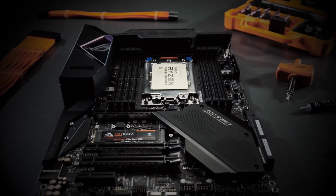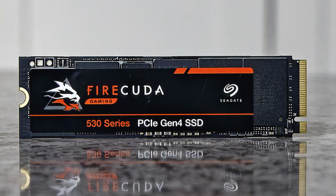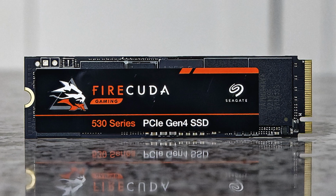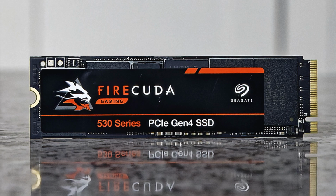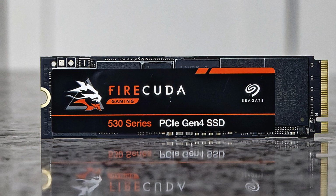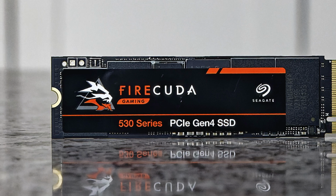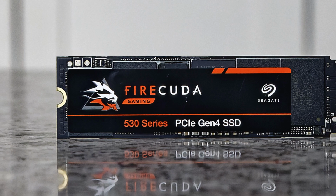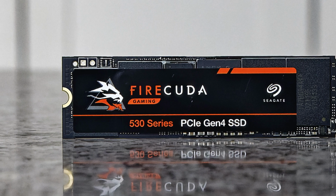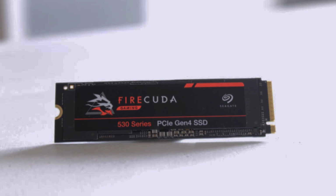In our testing, we found that this top-performing drive achieved 6,539 megabytes per second sequential read speeds, making it still one of the fastest models that you can slot into your PS5 M.2 port to this day. At its time of release, the Seagate FireCuda 530 was incredibly expensive. While it's still pricey in the highest configurations, as many Gen 4.0 drives are, the cost of a new drive has come down dramatically over the years.